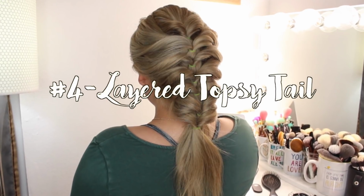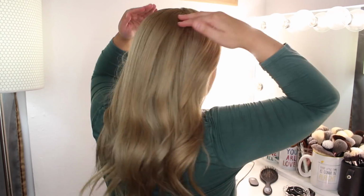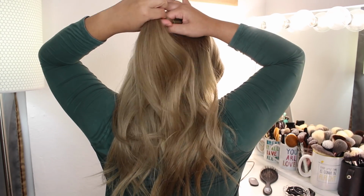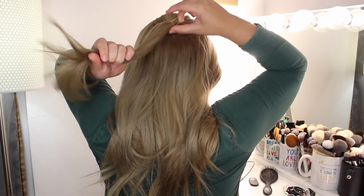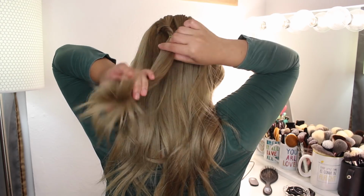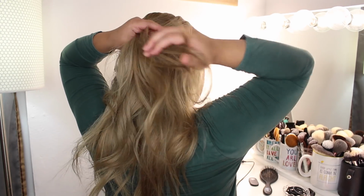Hairstyle number 4 is the layered topsy tail, and again, this is another hairstyle that will look better if you use clear elastics and not the green ones that I'm using. Start off by grabbing a section of hair at the top and securing it with a hair elastic, and then create a little pocket at the top like this, and then flip the ponytail through and then tighten the ponytail elastic so it's nice and secure.